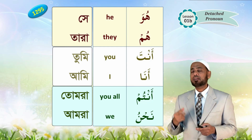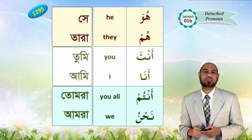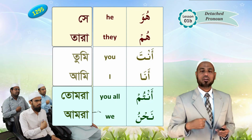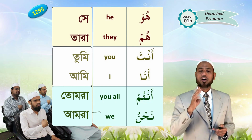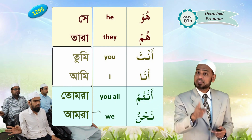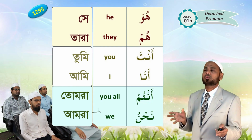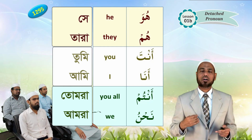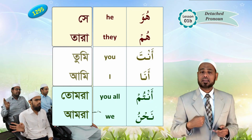Now in the third cycle, I will say it in Arabic in pairs, like huwa, hum, and you have to repeat it with actions. Don't forget the actions. Okay, repeat after me. Huwa hum, anta ana, antum nahnu. Let's repeat 2 more times. Do it in 3 different tones. This is the most important for speaking, and then in a heavy voice for plurals, antum nahnu. Okay, repeat after me in Arabic again 2 more times.